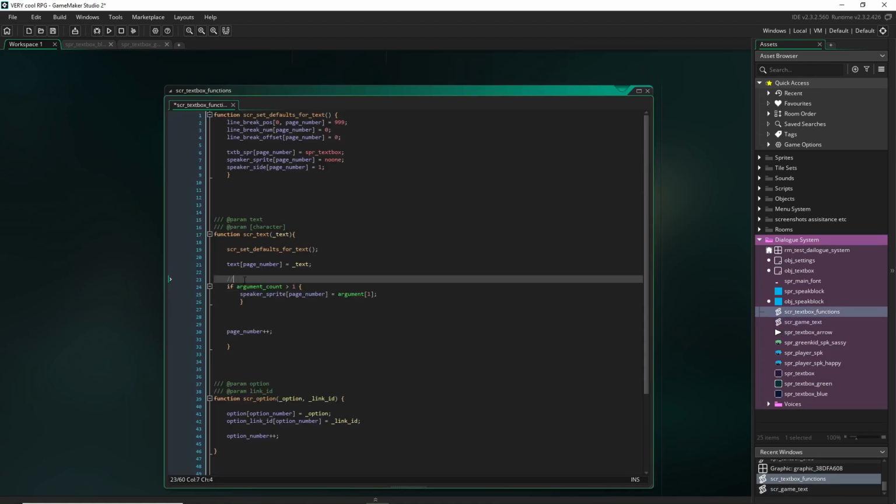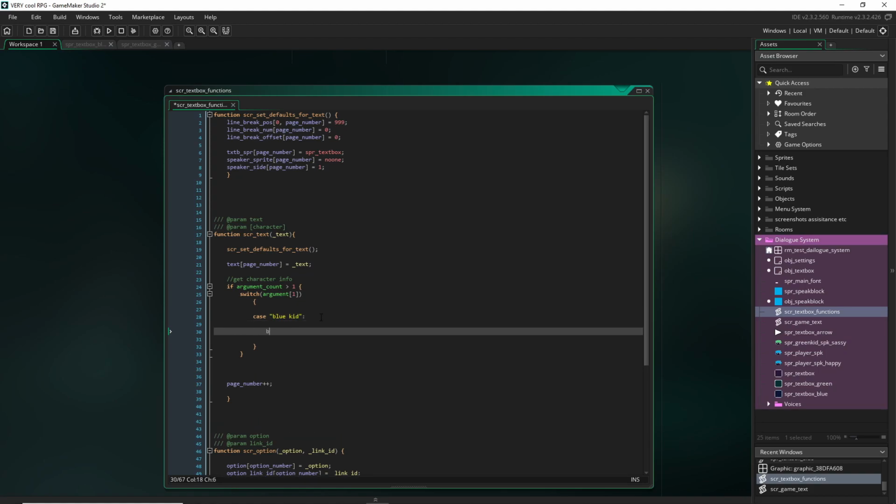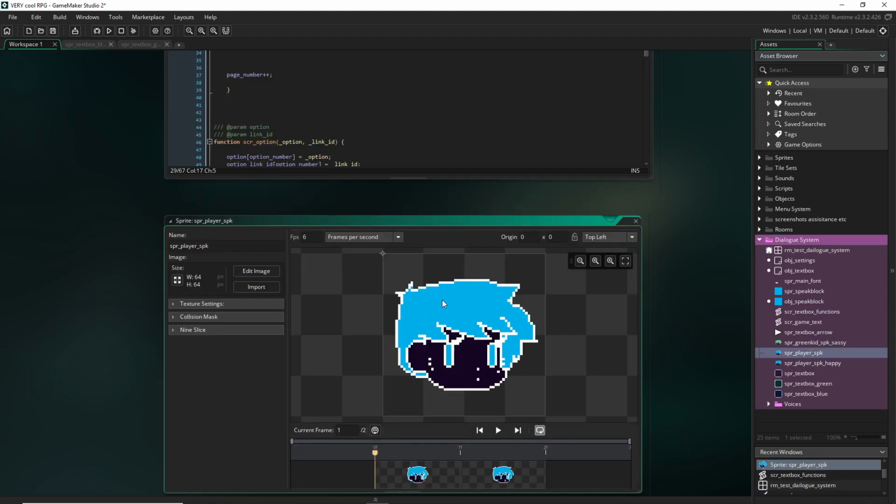So let's say get character info, and let's switch our argument 1. Tab it out so I can make some cases here. And so let's make the first one case, and we'll say blue kid. Add my colon after the case, make sure I add the break. Very, very important. And if we want the default blue kid, I have it named as sprite player speak.